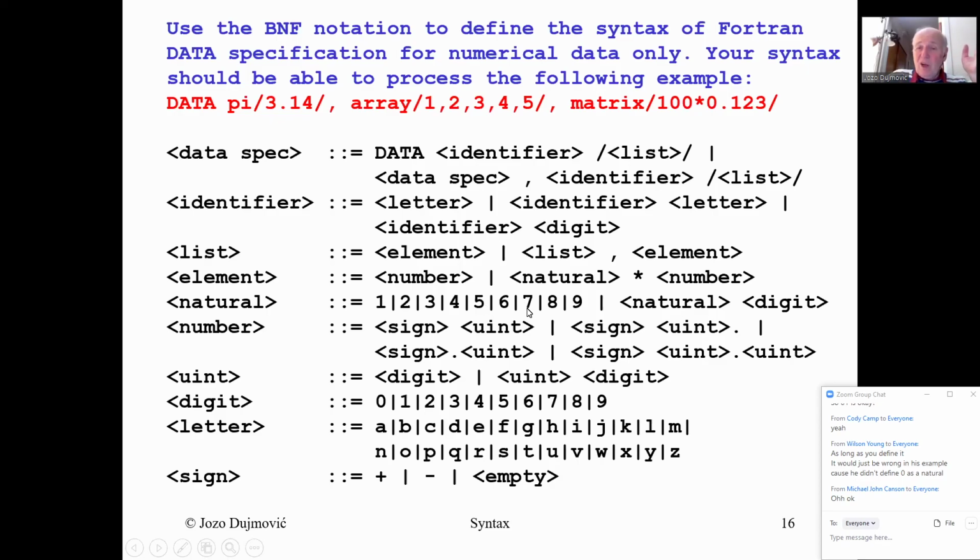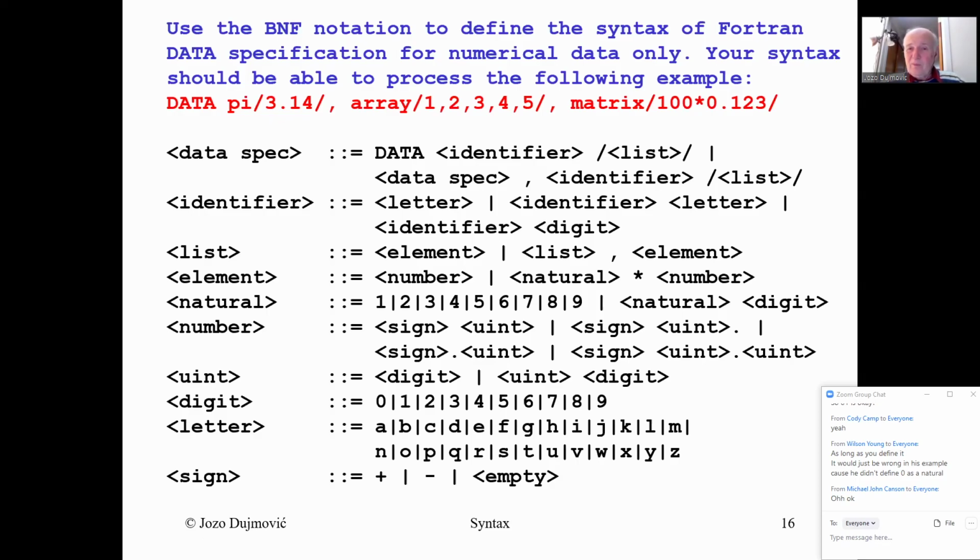Is 7 a natural number? Yes, it is. If I write 007, would your compiler accept that? Yes. If you have any zeros, that is perfectly okay. However, it is not okay according to my definition here. So my definition is covering only those numbers that don't have leading zeros.